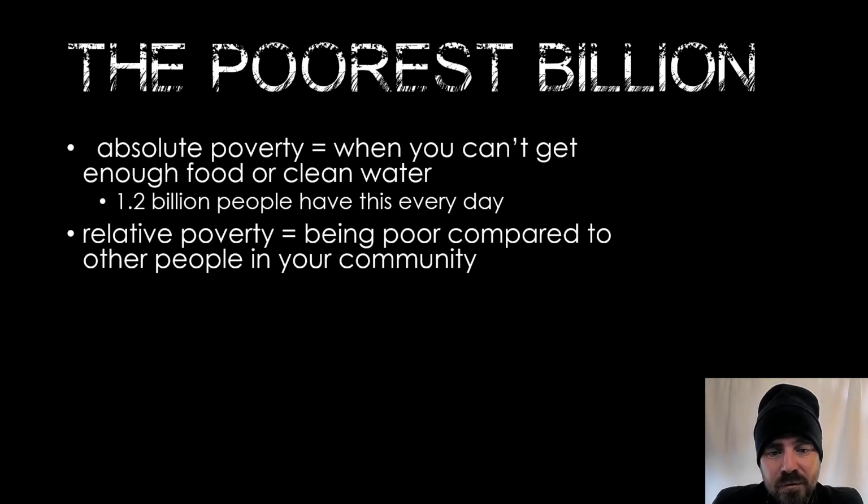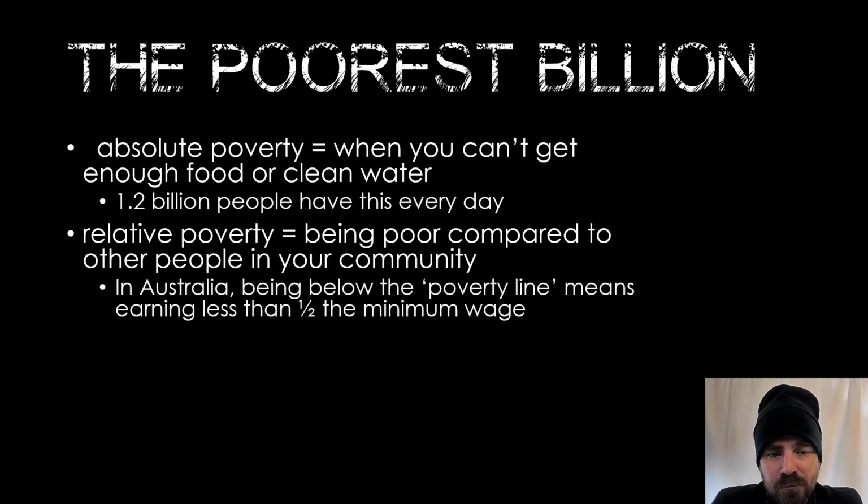Relative poverty, if you remember, is being poor compared to other people in your community. So in Australia, being below the poverty line means earning less than half the minimum wage. Whatever the minimum wage is, if you're earning less than half that, you're classified as being below the poverty line. But of course, you still got enough food or clean water, so you're in relative poverty, not absolute poverty.